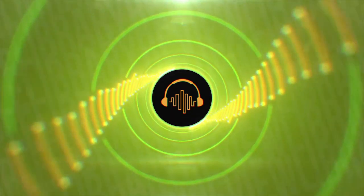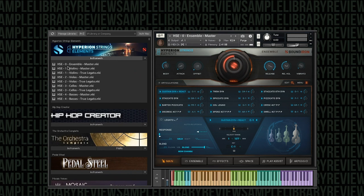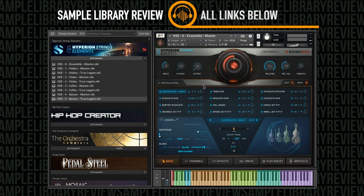All right, I've got Hyperion Strings Elements right here. You can see its Kontakt player instrument loads right into your libraries tab in Kontakt 6 or higher. The free version of Kontakt 6 is working here. We've got several NKIs, one for master, which allows us to play the ensemble across the keyboard. And then we've got a violin master, true legato, viola master, true legato, celli master, true legato, and basses master, true legato. So let's just start out with the ensemble master here.